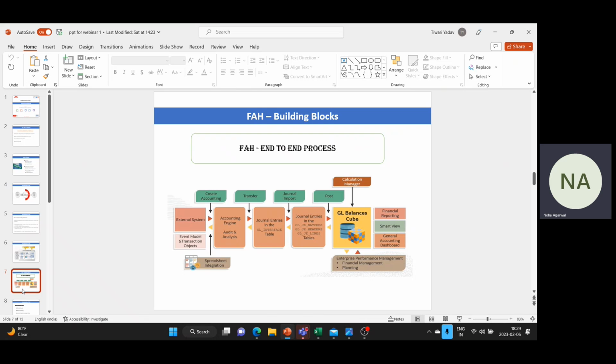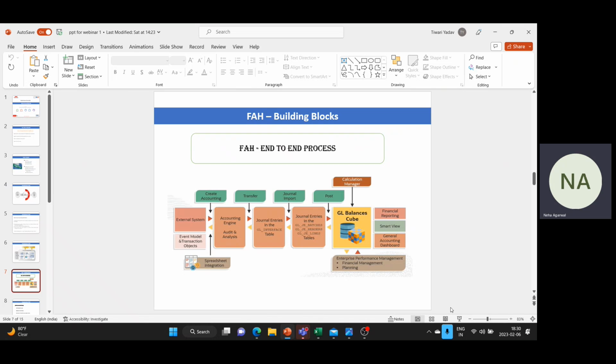Now we will move further to see the FAH building blocks. So there can be three possible implementation scenarios that can be used separately or in conjunction with each other. These scenarios are coexistence with Oracle e-business suite and other general ledgers, providing enhanced allocation, reporting, and analytical functionality. Accounting for diverse business system events and transactions with configurable and auditable rule based accounting transformation. Then the third one is the expansion of financial reporting, enabling creation of multidimensional self-service reporting and analytics with real-time accounting information from a single source with flexible formatting options.